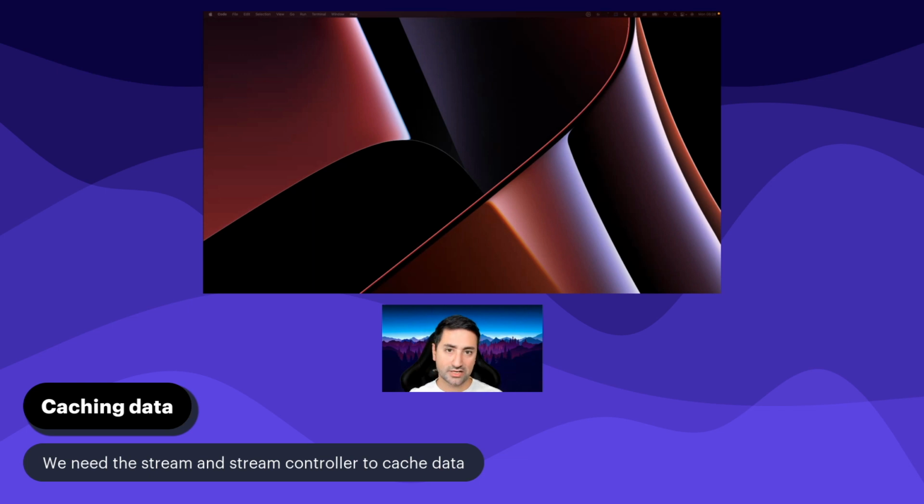So what are streams and what are stream controllers? Well, if you are a developer already, you've done software development, you may know something about reactive programming. And reactive programming is where you have a bunch of data sitting somewhere, for instance, and then you perform some operations on that data, and this data gets updated, and you will be notified of these updates through some sort of a pipe of information.